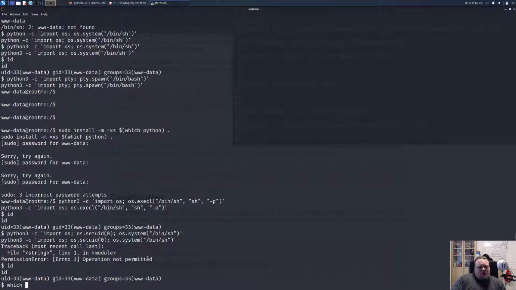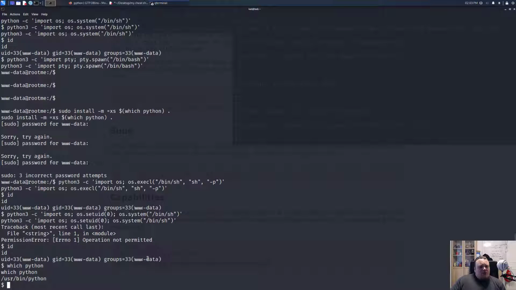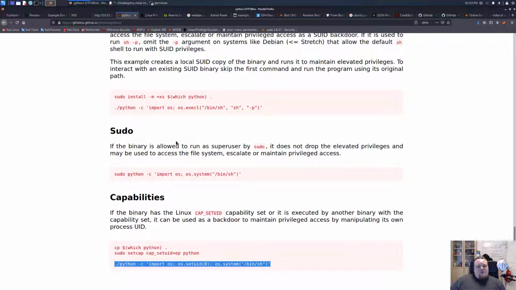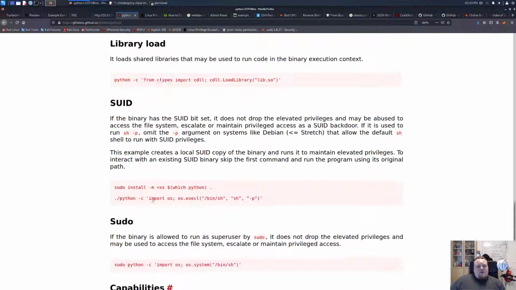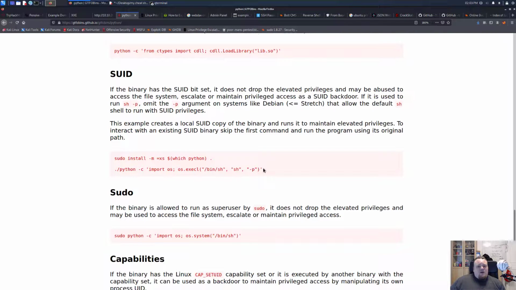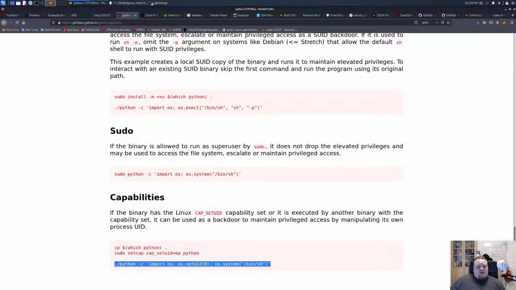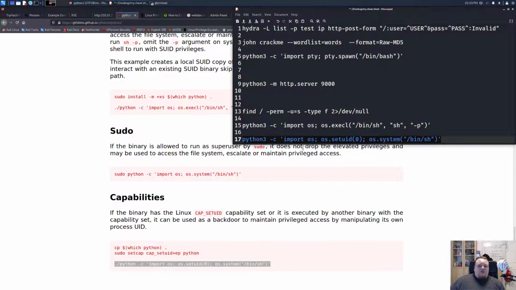Let's look for, do we have Python installed? We do have Python, and the original command we're going to execute here is from the capabilities or the SUID. We could try just one more time. Let's take the capabilities here, and then let's put it in.